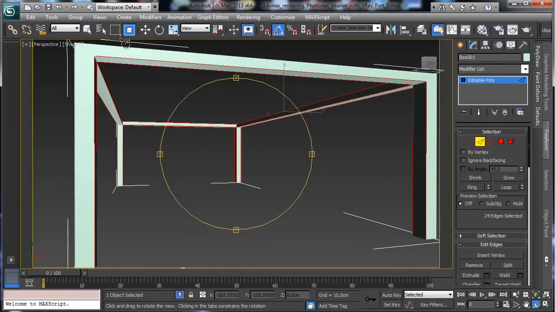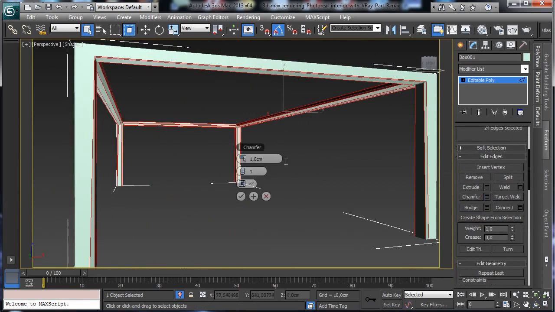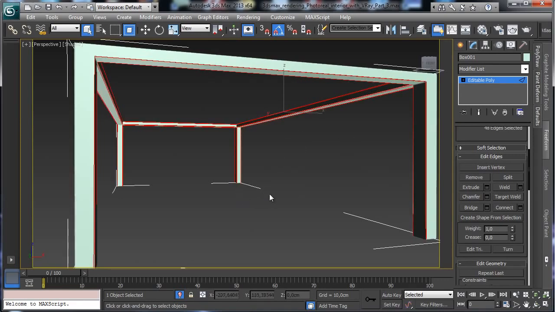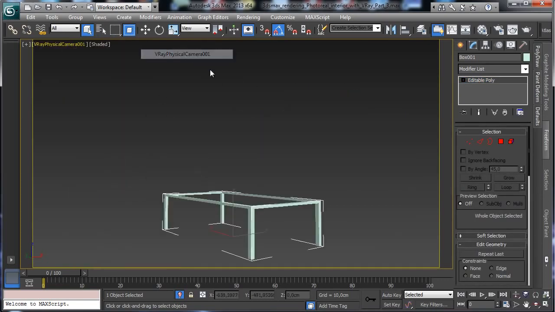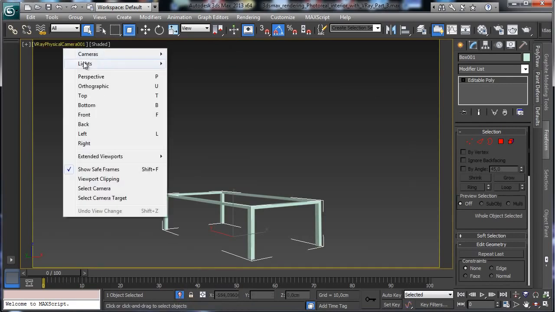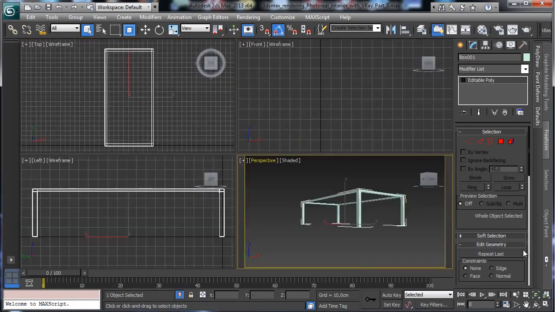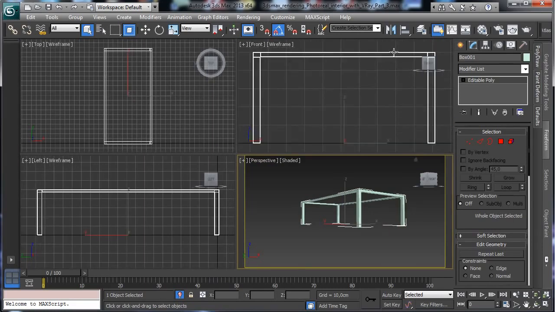Okay. And there we can use the chamfer again with 0.25 as before, and we can have 2 segments and say yes and close. Okay, back to the camera. Nice. Okay, back to the perspective, and we can start adding more stuff.